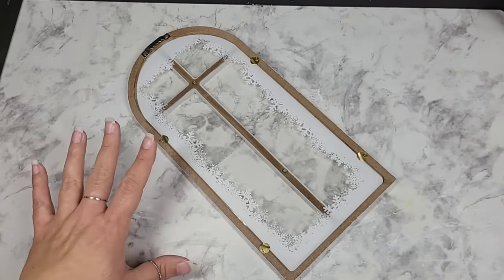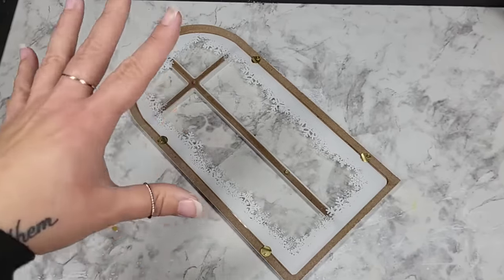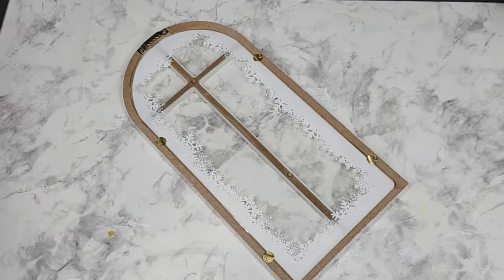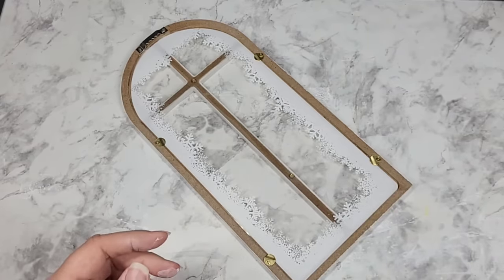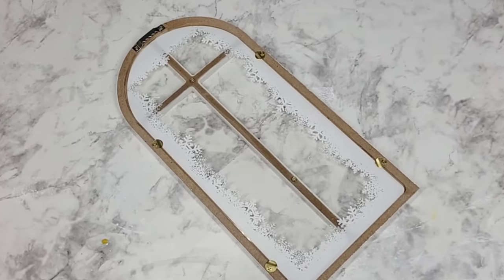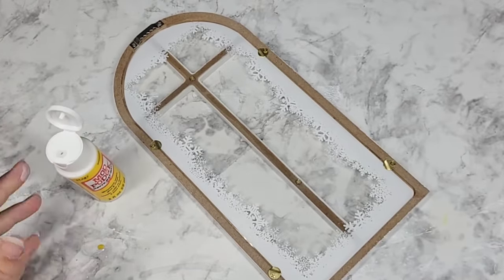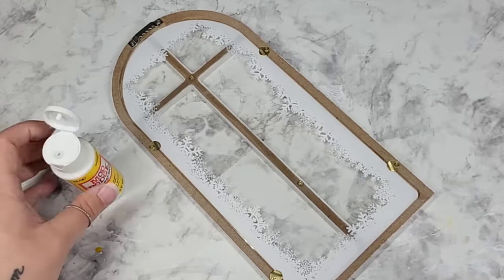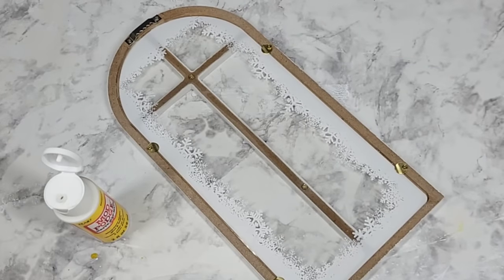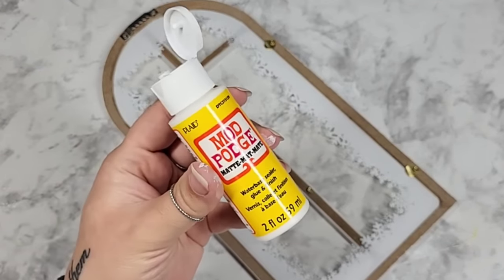Truth be told, I have not decoupaged with plastic a lot. My struggle has been that you can sometimes see some streaks in your piece with the material — Mod Podge, you can see streaks. That's why I say choose your mediums. Mod Podge is not for everyone, but I do like it. It's also accessible at Dollar Tree. If you're a beginner, why would you want to spend expensive amounts of money on other mediums to start crafting with? That makes no sense to me. I use Mod Podge about 80% of the time. The other one I really like is DecoArt decoupage in the matte. But today I'm just using this one — you can literally grab this from Dollar Tree.